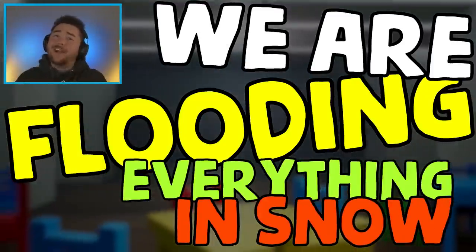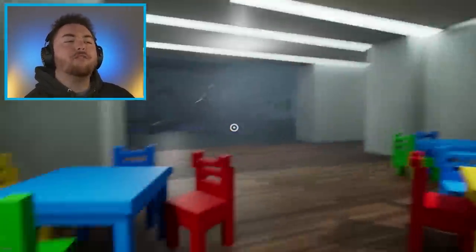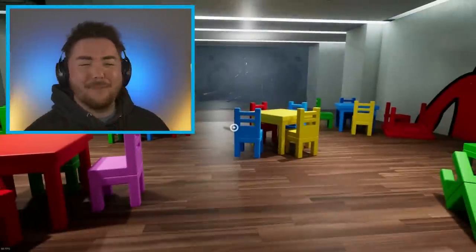Today, we're using a mod to flood everything in snow. That's right. Today, everything is becoming a winter wonderland. Snow will fill the kindergarten. And today, we will figure out whether or not Jumbo Josh and Opila Bird like the cold. I guess it doesn't really matter. Imagine they're like, actually, you know what? We don't like the cold.